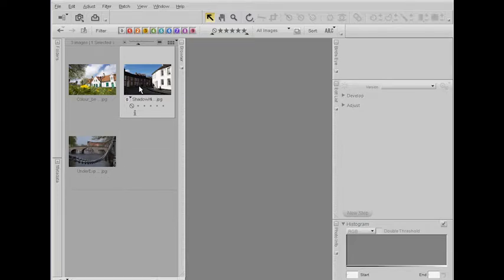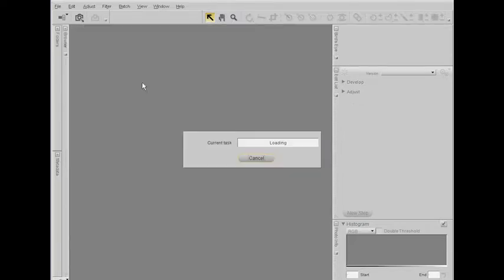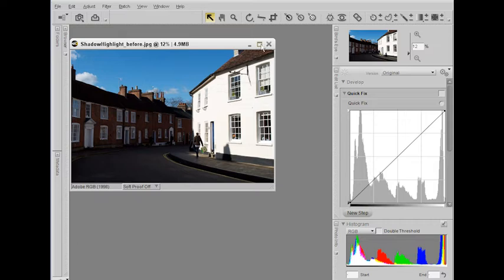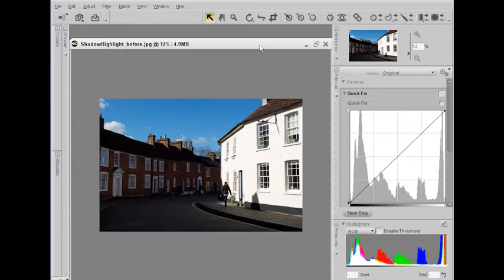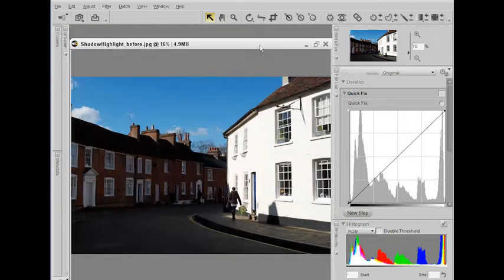But let's kick off with the most challenging perhaps, this one here. If I double click to open it, and then click here just to open it up into a larger window like so, I can also Control Plus to zoom in for a better look. And here we've got a very high contrast scene, and the camera's metering mode is really struggling to get a balanced exposure. It's fairly overexposed here in these highlights, and it's also underexposed in the shadows because it doesn't really know what's important to us.